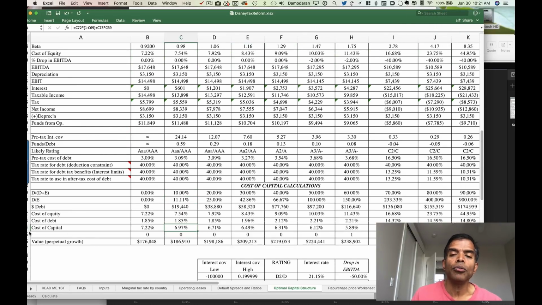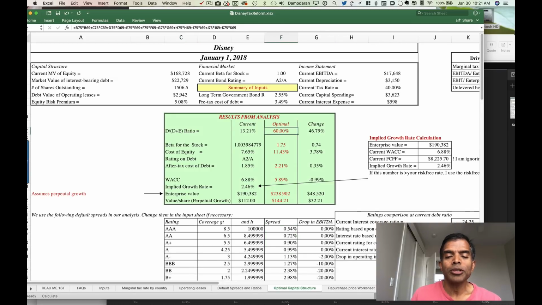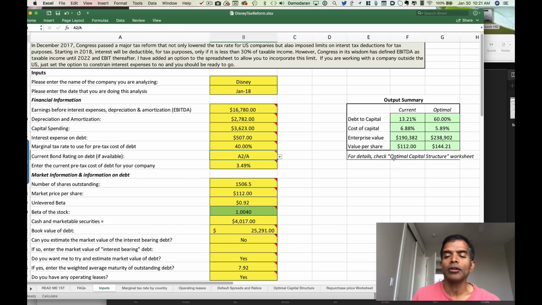Incidentally, if you pick the option of distress driving your EBITDA, then I can no longer focus on the lowest cost of capital. I have to look to see where your firm value is maximized. That then is the optimal debt ratio you saw on the front page. So I'm just repeating what this part of the worksheet allowed me to do. And that's the summary that you see.